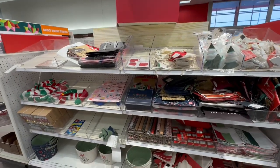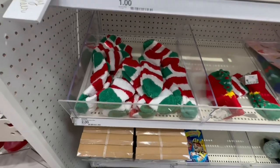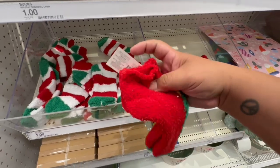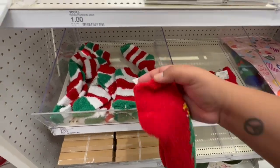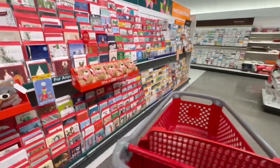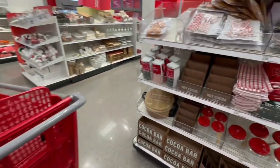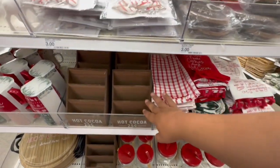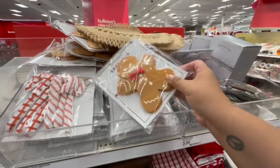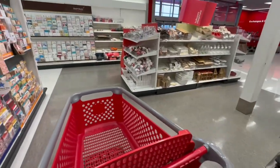I'm going to check out these little socks — how adorable are those! I think they're a dollar... oh, they're two dollars. And look at the little plushies over here — not part of the dollar spot but still cute. They also have towels and hot cocoa items I've shown you before — definitely a great item — and a little gingerbread.